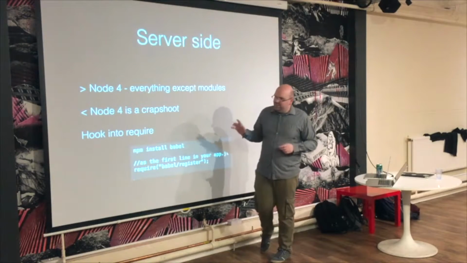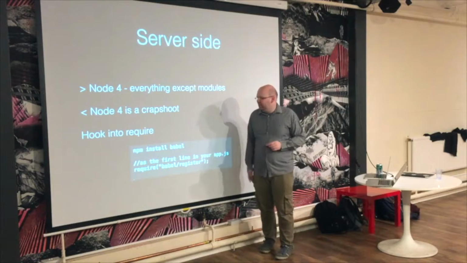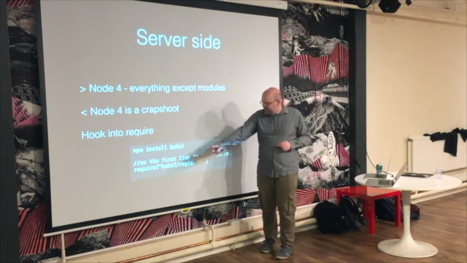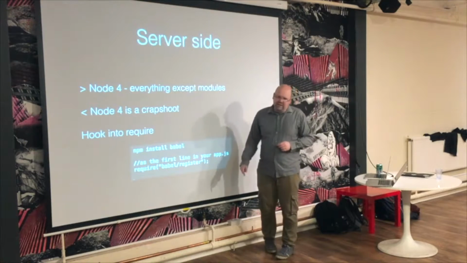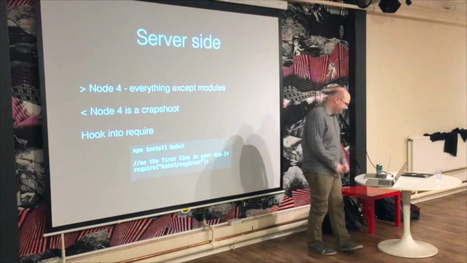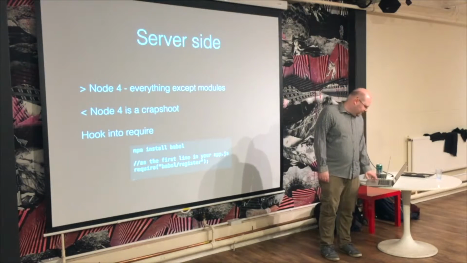But if you really want to use Babel, want to use all the features inside Node, then you just need to install Babel and then hook into require. So make your first require be Babel register, and from there anything you require is run through Babel first, and it just goes. But server side is easy.